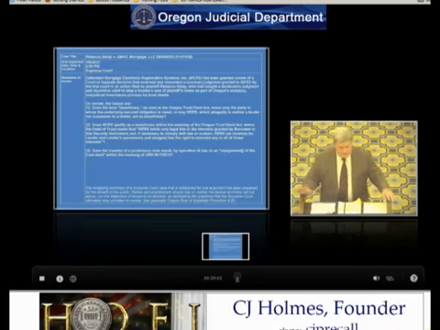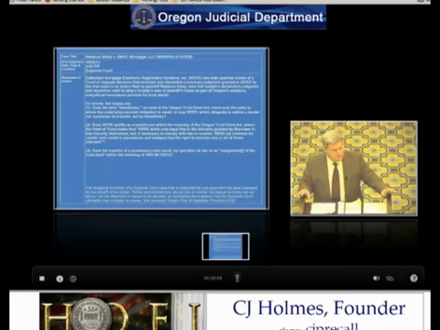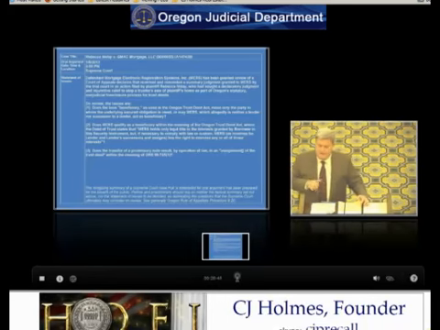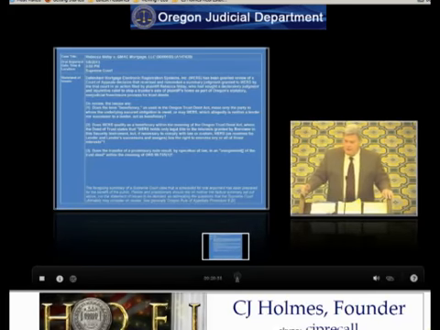And what MERS is trying to do here, MERS being a creation of private industry roughly 30 years after the Trust Deed Act was enacted in 1959, when MERS couldn't have even been contemplated by the legislature, is that this private industry electronic tracking entity, which does nothing more than that, does not own promissory notes, does not extend credit, does not loan money, does not collect money, does not function as a servicer, all of a sudden is claiming, on the one hand, in one part of the trust deed, to be only solely a nominee, which, as several of the justices have said, is a very, very narrow legal capacity with defined limits. But yet, turning around in the next clause or the next series of provisions in the trust deed and saying, oh, no, we're more than that. We're the beneficiary, and we can foreclose, and we can do all these other things. Well, it's not both. It's one or the other.